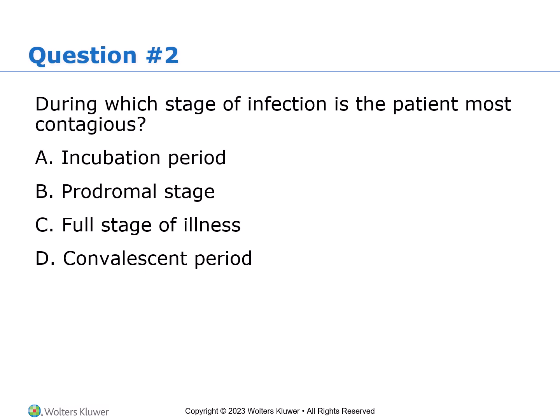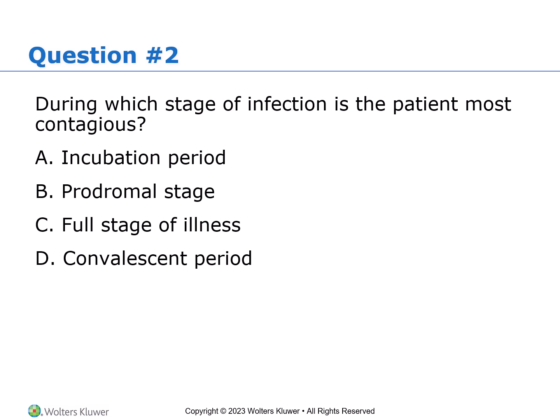The prodromal stage is the stage of infection in which the patient is actually most contagious. So this is that stage where the person initially gets some vague symptoms of illness, but doesn't usually have the specific symptoms like fever or vomiting that would cause them to stay home. So because they're still out and about, but they are infected, this is a stage where they can spread that disease the most.